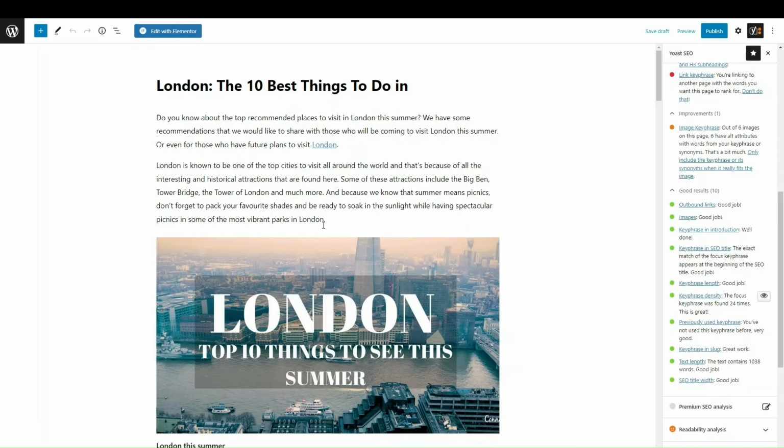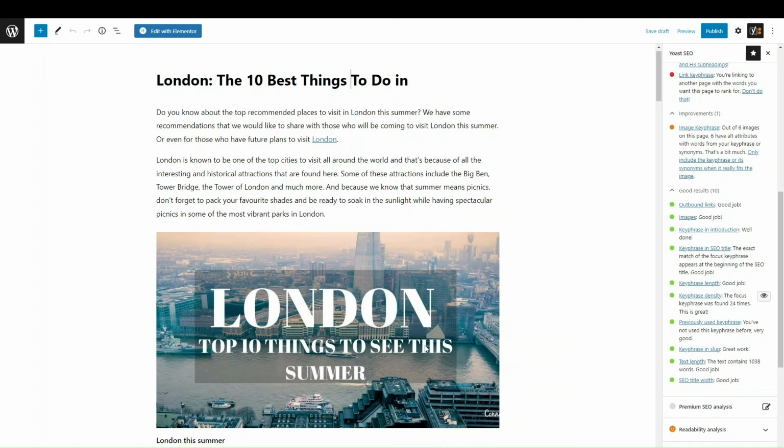Other things that show you that you're doing well are things like outbound links. Outbound links being links to other pages that aren't on your website. This could be another website, this could be links to social media, all of those kinds of outbound links. So it's good to have them within your page, and obviously you get marked up if you have them there.